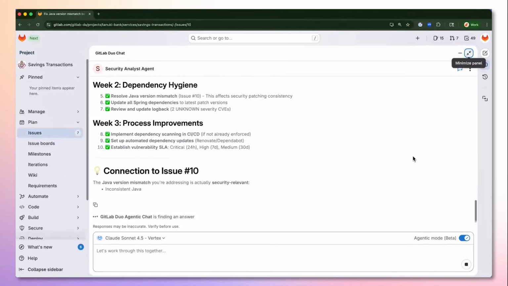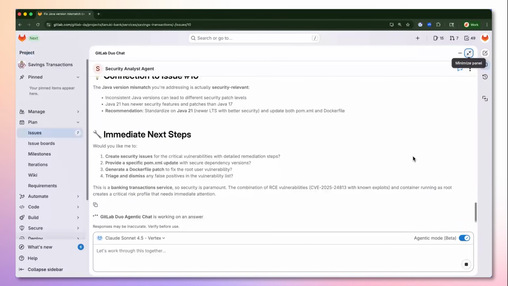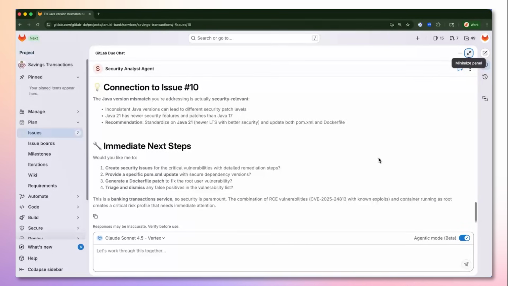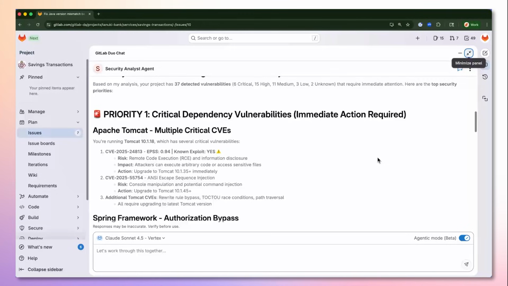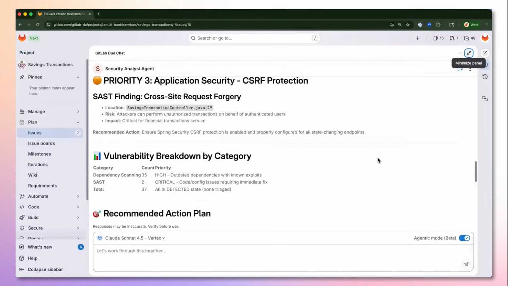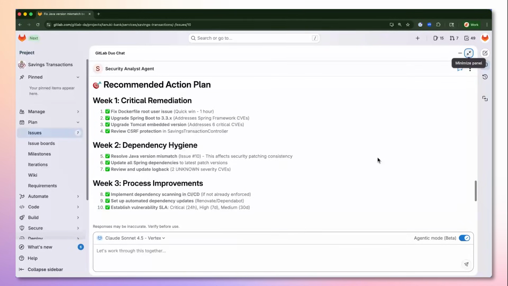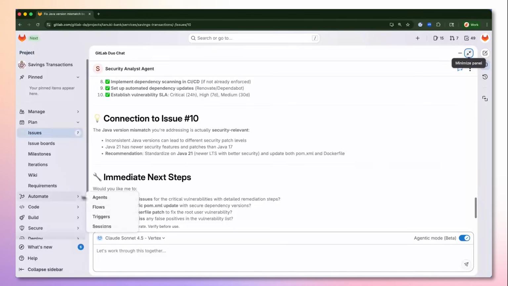So here I am on day one, new to this team, new to this project, and I'm able to get insightful explanations of everything that's going on across the projects from a security perspective and, as you saw earlier, on the planning side. This helps me contribute right away because of GitLab's capabilities and the foundational agents built into the platform. So now I'll go into the agent sessions dashboard.